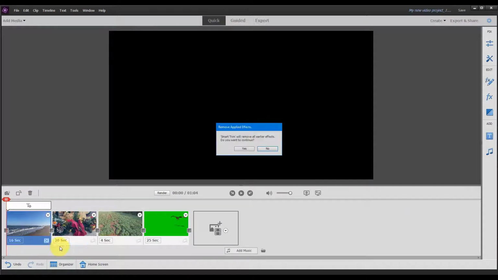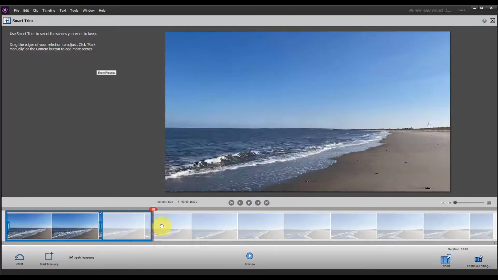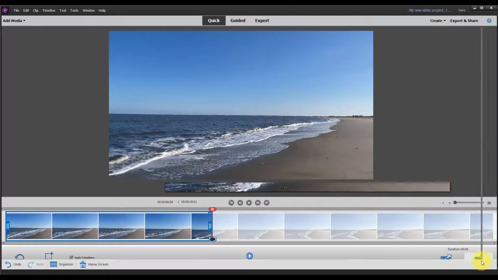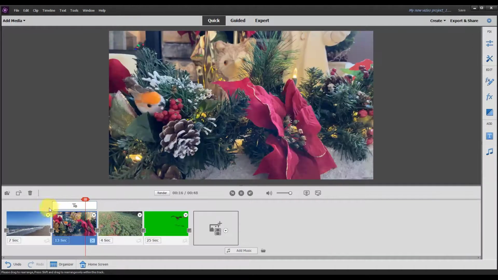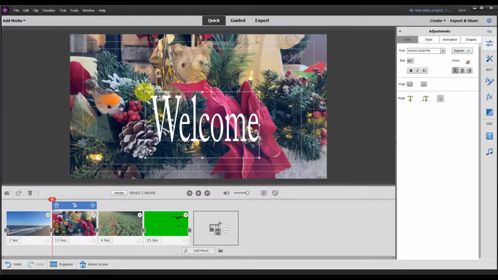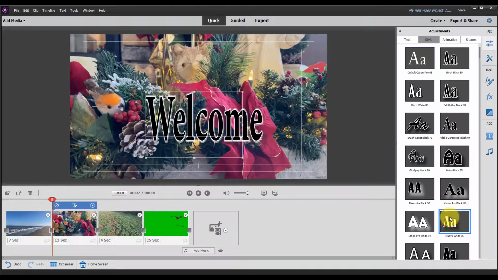And you say Smart Trim, and it's going to trim this video to 3 seconds. You see the duration over in the bottom right, and I want to actually have it for about 6 seconds, and you'll notice the duration changes here on the bottom right. Continue editing. Now if I wanted to add text to any image, you click right here and say welcome. This is where I can move it. So if I grab it, I can actually move it. You do want to make sure you hit this little arrow over here on the right hand side, and I can come here to style and choose different styles of text.